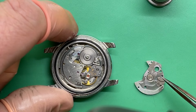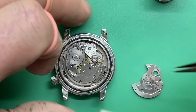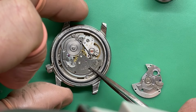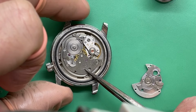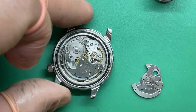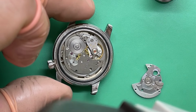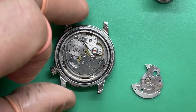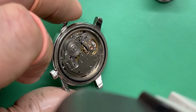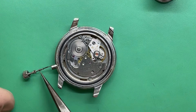Winding bridge is a little loose. Someone worked on the bridge. XLIT. XL. Well, I'll tell you, that's unusual. You don't see that too much anymore. It used to be things you'd see, but I really don't see that anymore. Because you don't want to do that. It damages the plating and gets to the brass underneath, and it's just not something you want to do.